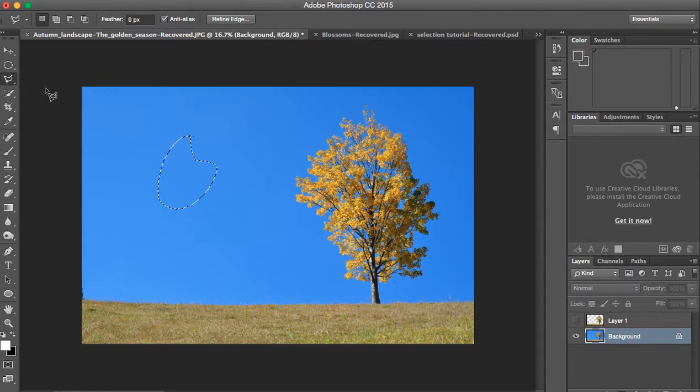The polygon tool is basically a series of points connected by straight lines. This comes in handy if you have something geometric that you want to select. So you just click and drag, click and drag, click, click, and then you go back to where you started, and there's your polygon. Again, you can add, subtract, or intersect. You can also feather your pixels.